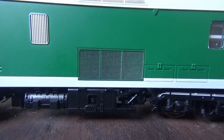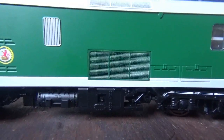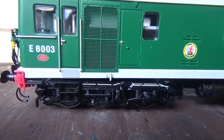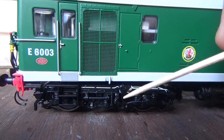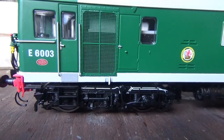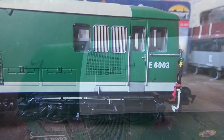Even the underframe has a wealth of detail as well. You've got the battery boxes there, as you can see, with some rivet detail on. And also, just look at the detail on the bogies. You've got the steps, the axle boxes, the springs. You've got the speedo cable there, separately fitted as well, and this pipe work, or cabling as you could call it, and that's painted as well. There really has been a lot of detail gone into this model.